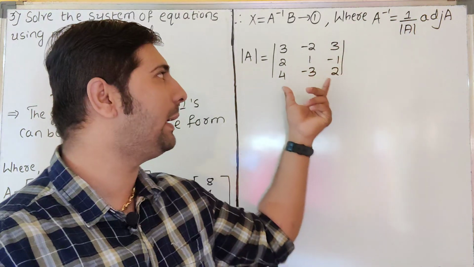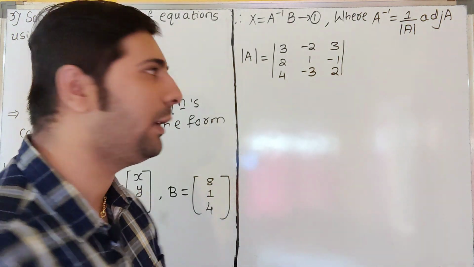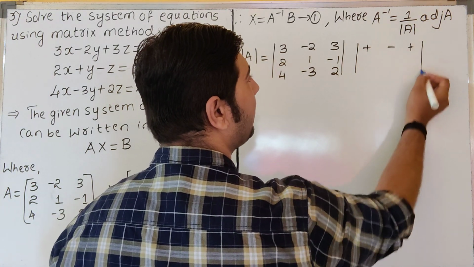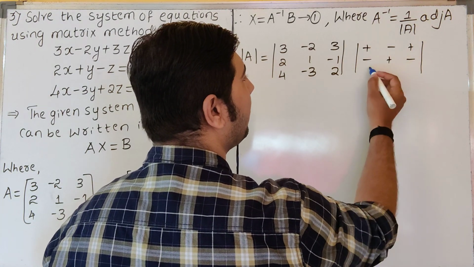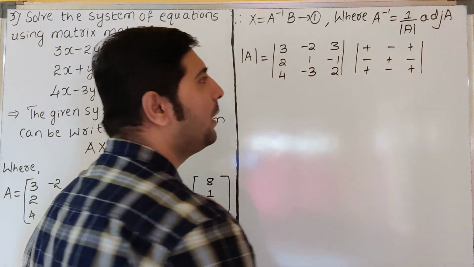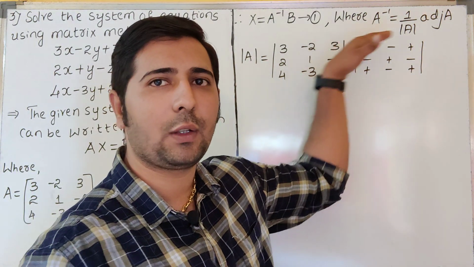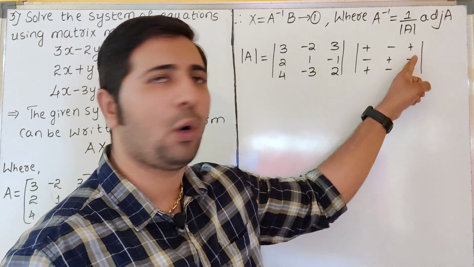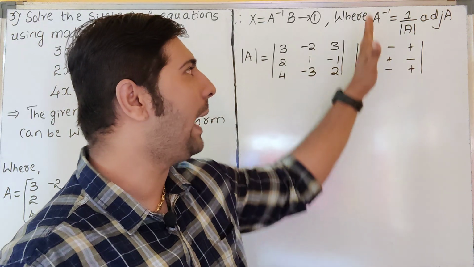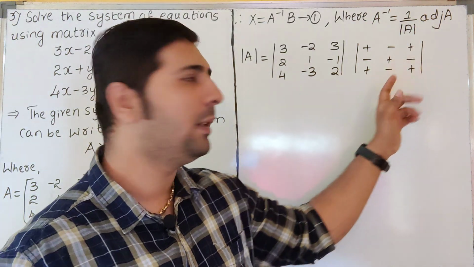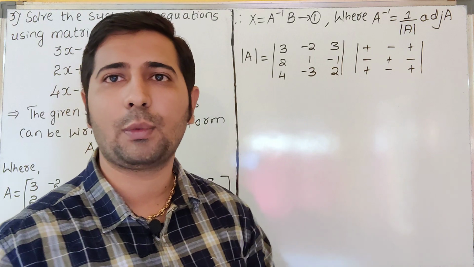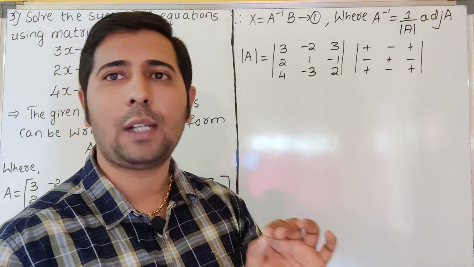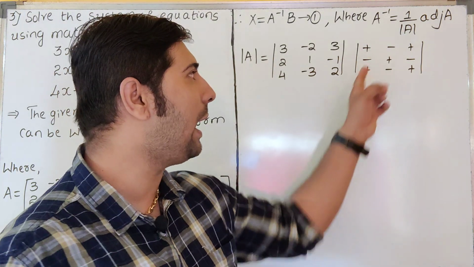So I have to find determinant A only, no? How to find determinant A, you see. We have formulas, can you remember? Plus, minus, plus; minus, plus, minus; plus, minus, plus. Any row you can expand. This is row 1, row 2, row 3, horizontally. And column 1, column 2, column 3 are the vertical lines. Whichever you expand, you will get the same answer. So now I am going to expand R1, dear students.